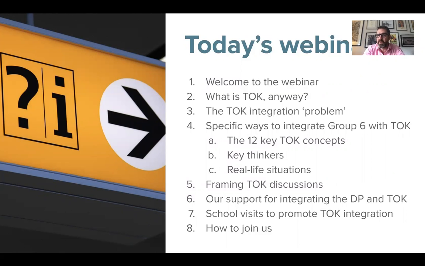So I'm going to start by just giving a very brief outline of what TOK is, a little background for people who might not be familiar with the subject. Then I'm going to talk a little bit more about what we mean by integration. What is it? Why is it important? And why is it a problem? Why is it difficult to achieve integration?